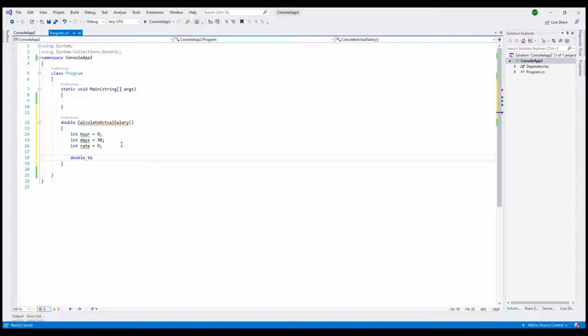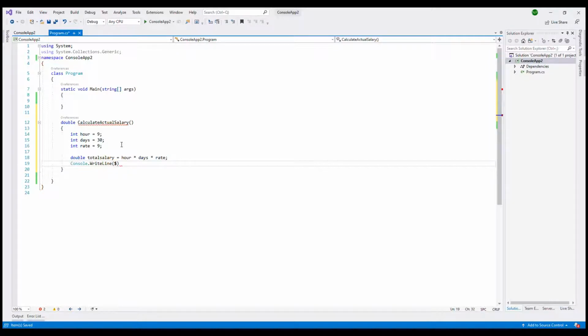First of all, I will create total salary by multiplying hour, days, and rate. So let me multiply it over here. Now I will just print this value in console.